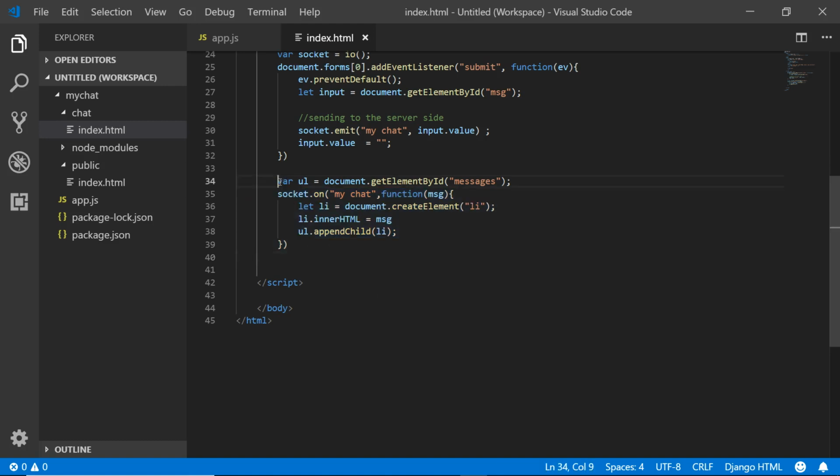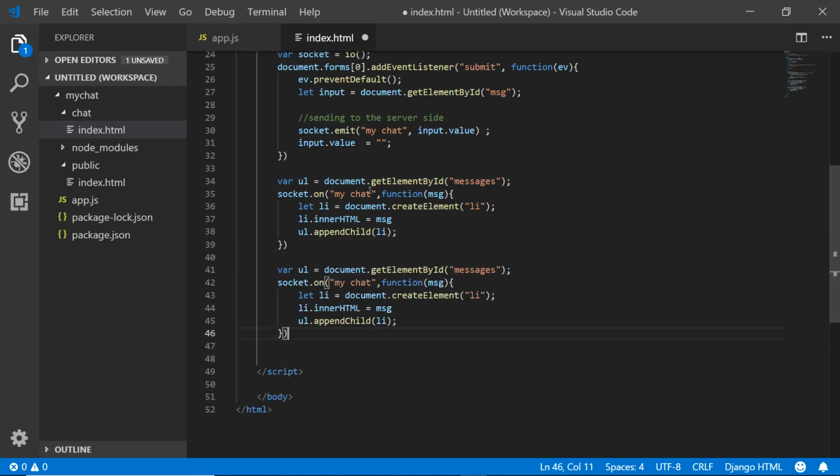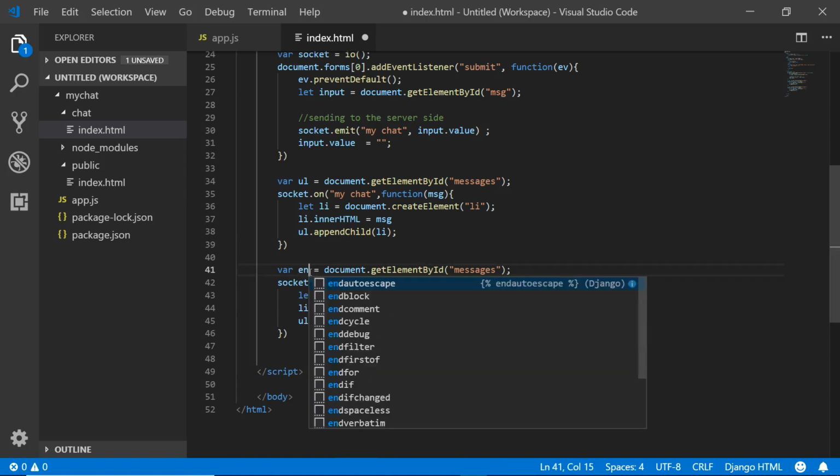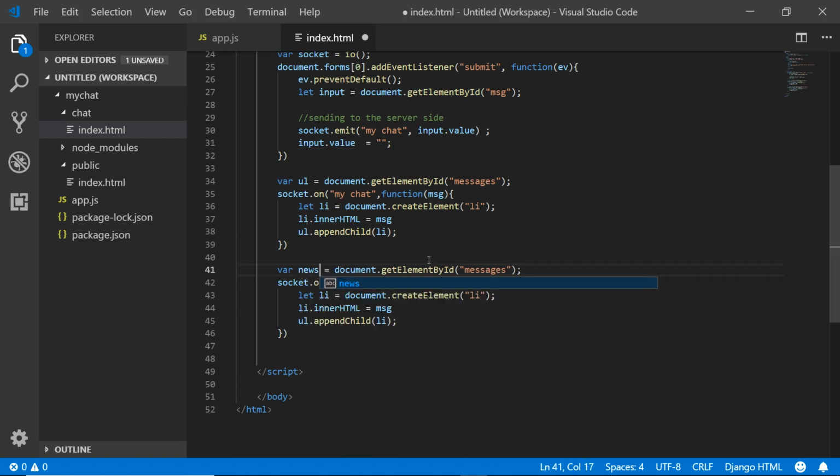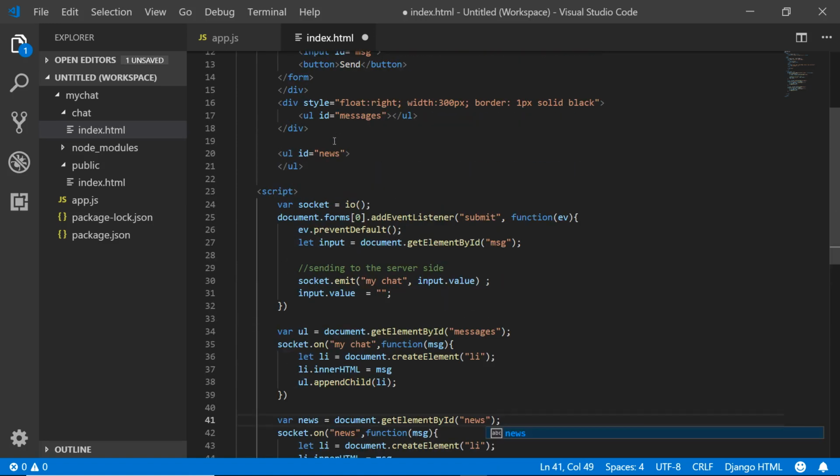I'm going to copy this whole thing and add it down here because it's a different socket, right? You don't want to flood this socket here. You want to do something else, so give it a different name. I'll call it news. On the back end, it has to target the same socket, so the data will feed through this socket and not this one over here. This UL will be, I'll put UL2 for now. No, let's call it news. And this is the news. I'm targeting this tag here now.